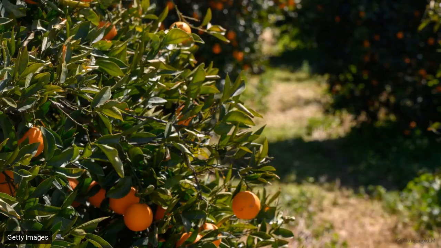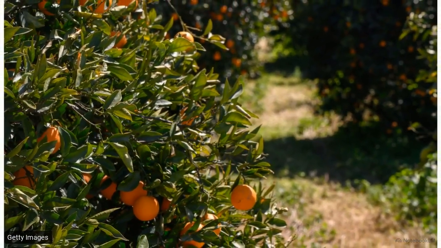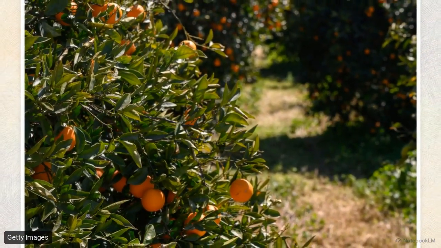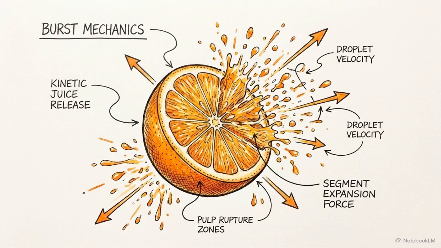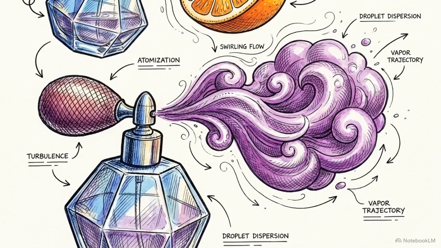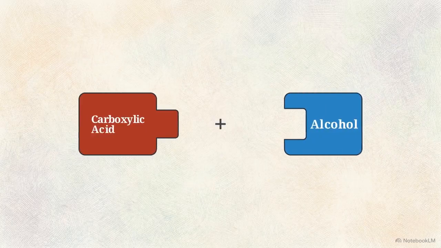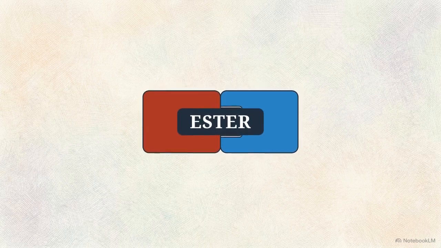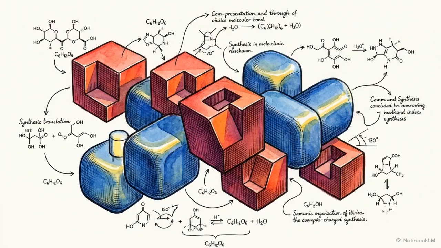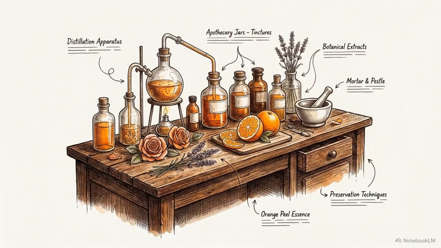Which brings us right back out of the lab and into the sunlight, standing in an orchard surrounded by the smell of ripe fruit. Every burst of citrus, every sweet piece of candy, and every bottle of expensive perfume you have ever encountered is simply a specific combination of those same few molecular building blocks. By learning how these tiny chemical pieces click together, break apart, and reveal themselves, we gain the ability to recreate and understand the flavors and fragrances of our world.